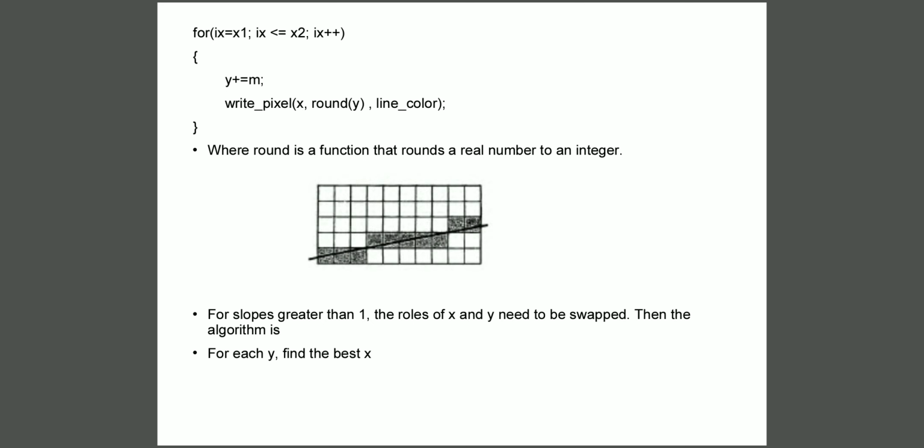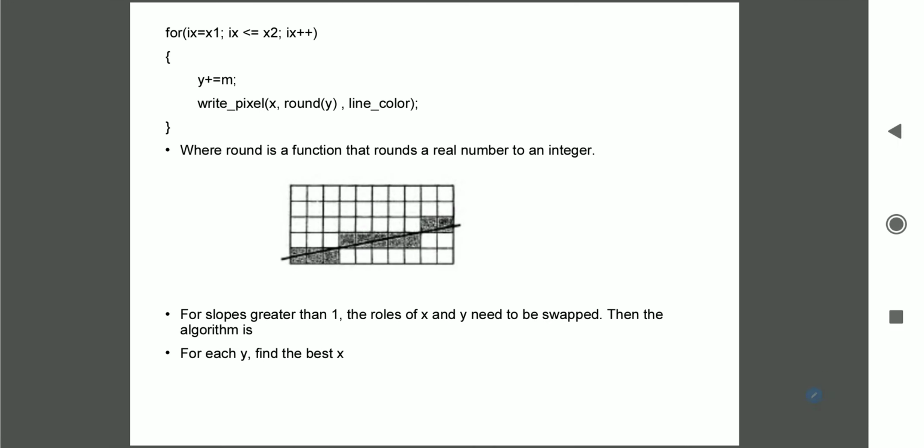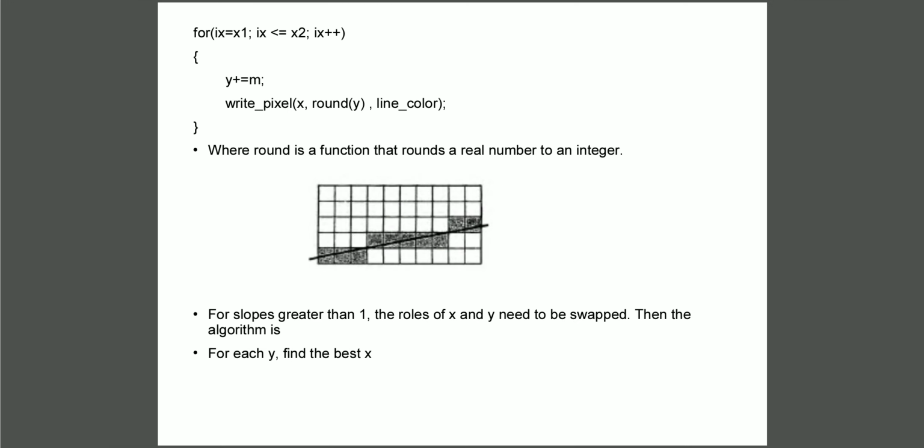And then depending on the x coordinate value and y coordinate value, which are going to update in the for loop, we will get new pixels between the first vertex and second vertex, which we have represented as a line segment, and all the intermediate pixels between the two vertices need to get updated with the foreground color. So to update them with the foreground color, we are using a built-in function known as writePixel. This function will take three parameters. The first two parameters specify the pixel. The pixel is represented by x comma round of y.